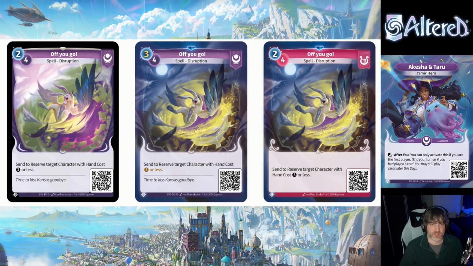Alright, on to the spells, which there's going to be a few here. First is Off You Go. Just kind of a generic 2 cost, get rid of something that costs 3 or less. If you hit a 3 with this, you have quote-unquote 1 on mana. Very tricky card for your opponent to deal with, to play around. They kind of can't to an extent.